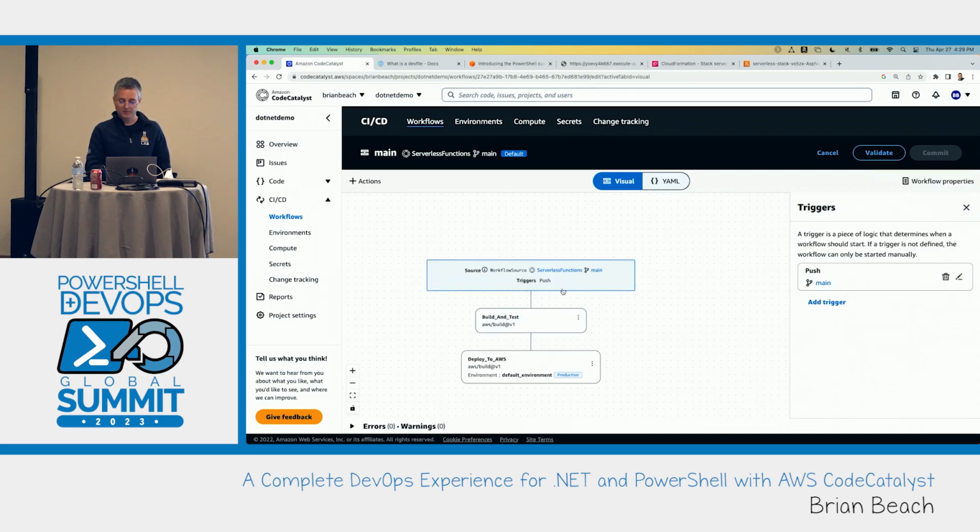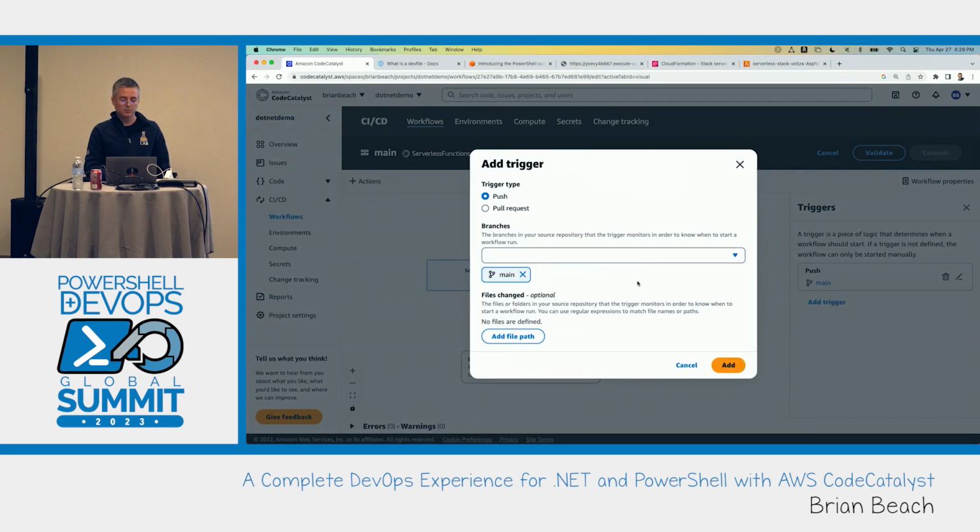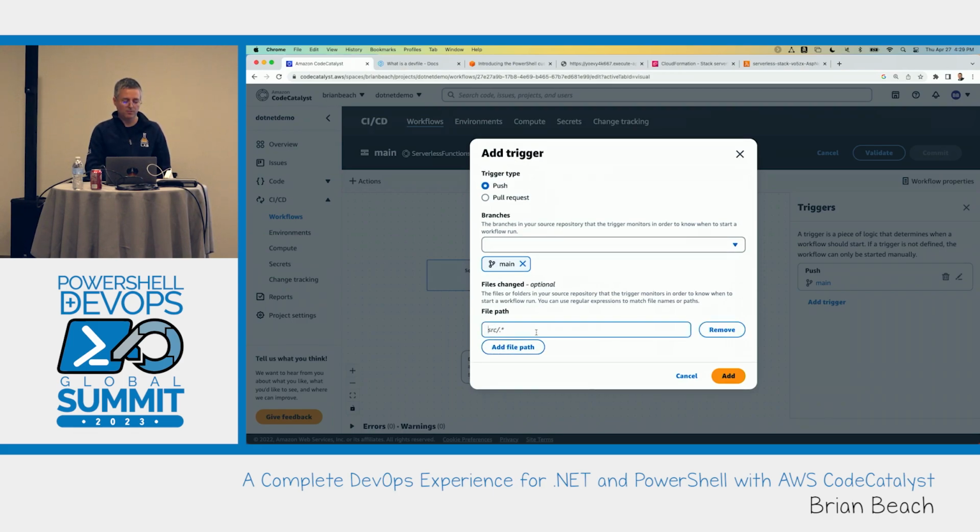So first, the source, this is just being triggered on a push to main, but I could also trigger on pull requests so that I could do things like automate maybe some of my code reviews and whatnot. I could wildcard these branches. It doesn't have to be a hard-coded one, so I could do like feature dash star and capture anything that starts with feature if I wanted to have build new environments maybe for every feature branch. And you can use glob patterns to only trigger when certain things change within the pattern. So we can do things like if you're managing a mono repo with multiple projects, if you have projects in docs, maybe you want to have different pipelines to build those depending on what changes. So you can handle all of that.